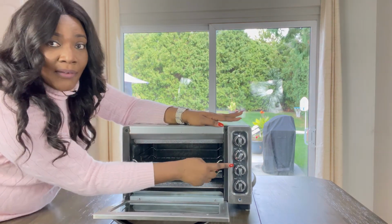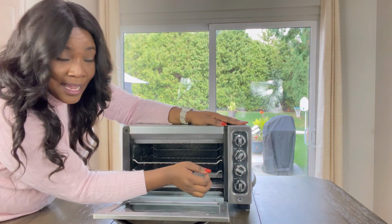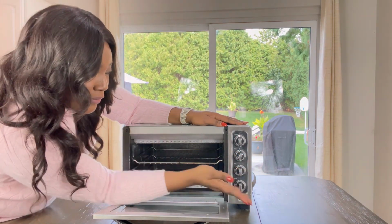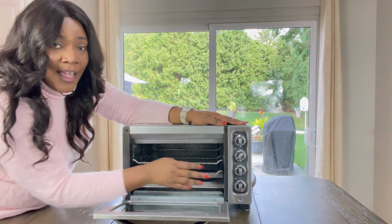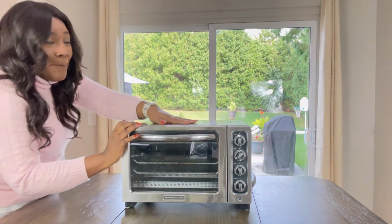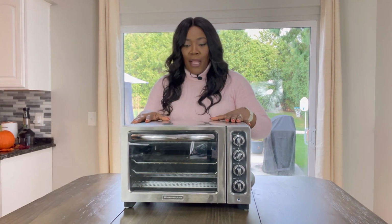Next up, we do have the time slot. So you are able to turn it. And remember the timer that I had earlier? When it goes back and it's done, you hear this. Ding! Lovely, I love that. And then if you are toasting, you would use this dial at the bottom. So this is probably one of my prized possessions, and I absolutely love this purchase. This was a steal, and I felt good coming home with my purchase.